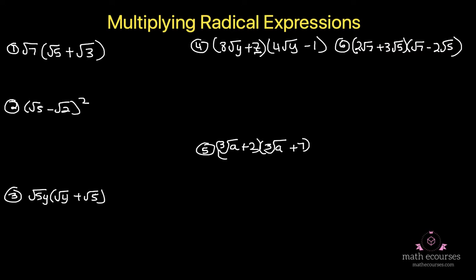Multiply what's under the root together and what's outside of the root together. The root does need to be the same, which will be typical in all of these. At this level, you shouldn't see a square root being multiplied by a cube root. All right, let's do some examples so you can see what I mean.